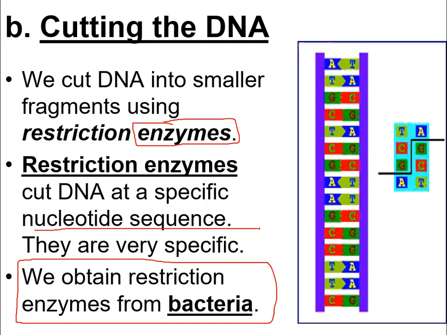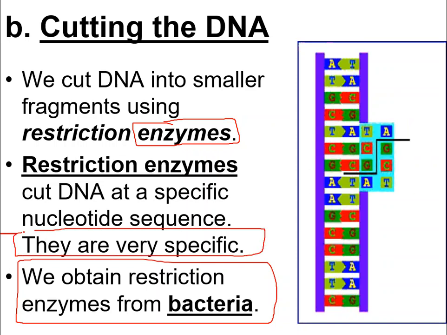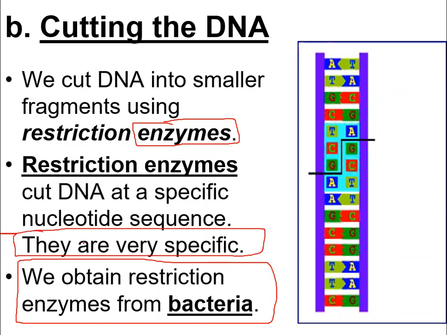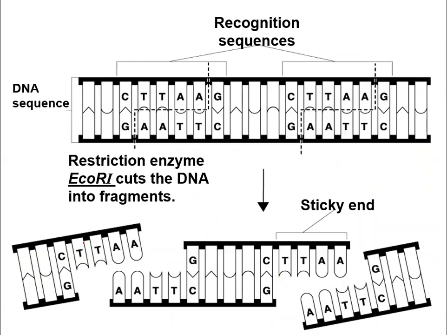They don't just cut willy-nilly. They cut at a specific point in the DNA. So let me give you an example. Here's a restriction enzyme, EcoR1. Here's where I told you the name is going to sound like bacteria. That's E. coli. They got EcoR1 from E. coli. This means E. coli restriction enzyme number 1. So this was the first restriction enzyme they got from E. coli and named EcoR1.